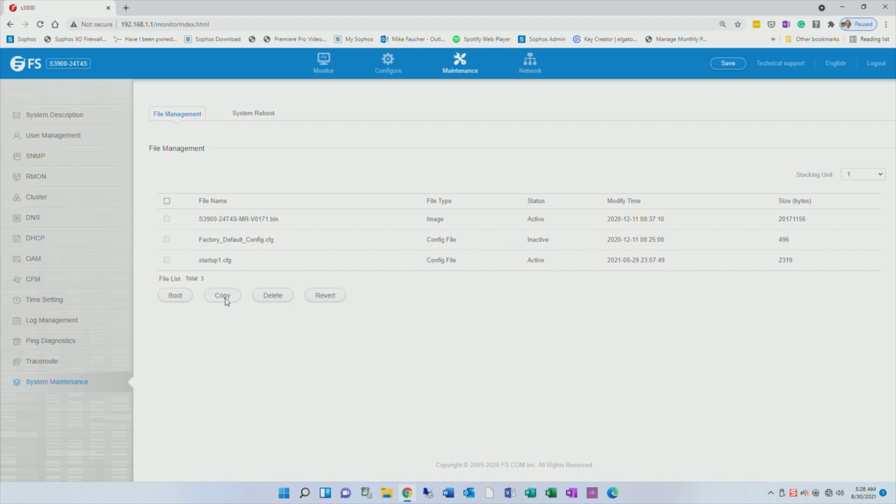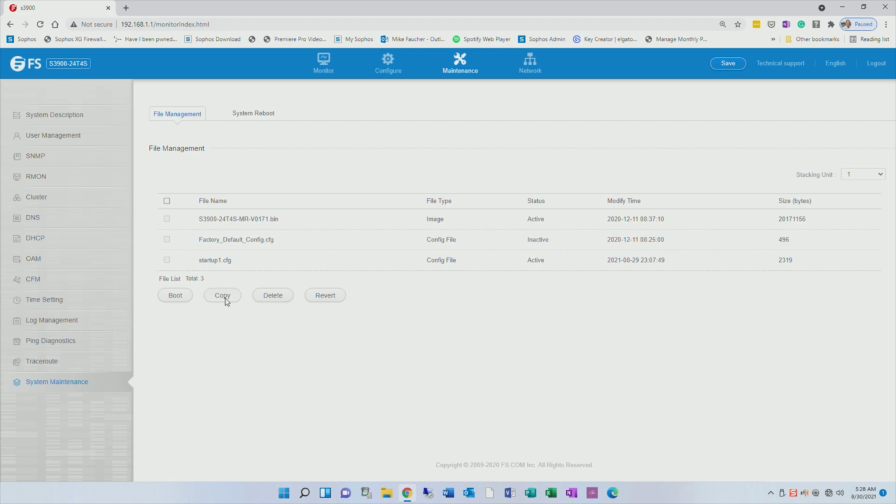The approach they used is a little different. It's different than anything I've seen anyway. But at the end of the day, it worked out really well. It's just a question of understanding how to do it. So I'm going to walk you through how I did it. All the instructions that I received on this were basically referring to the command line interface. So I kind of figured this out on my own, and it does make some sense. It's similar to something like a Sophos firewall, which allows you to upload multiple versions of the image and then select the one you want to boot from. This is the same concept.